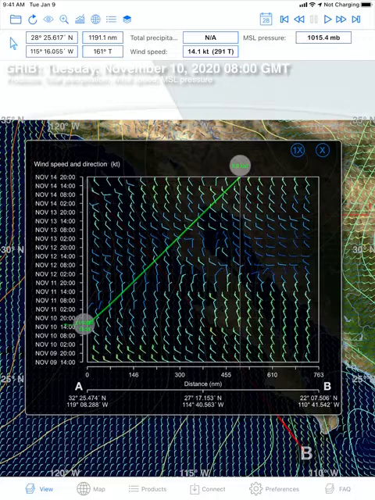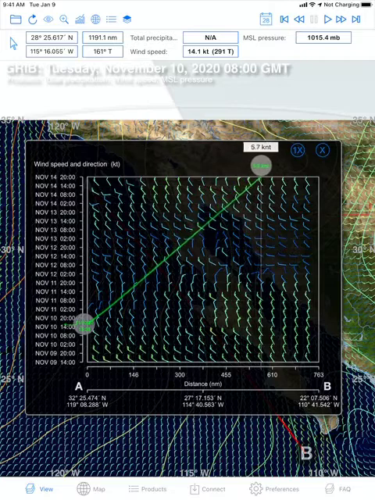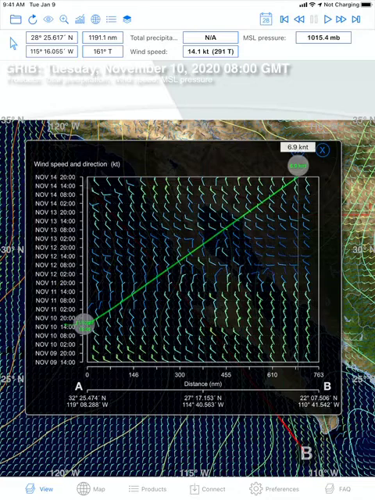So now we have a nice, gentle breeze taking us all the way to the 13th. And then we can see the winds maybe pick up to 15 knots or so right as we're arriving down into Cabo. Well, if I can sail a little bit faster than that, maybe avoid some of the higher winds, I can see now that I'll get there. The winds are still increasing a little bit, but overall, my whole path, that green line, my winds are very favorable for my trip. So that's great.